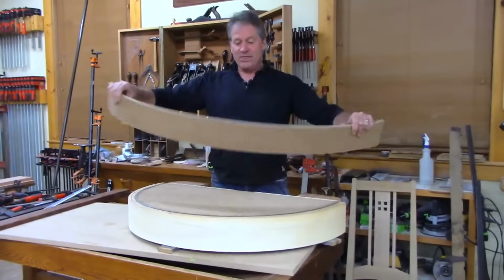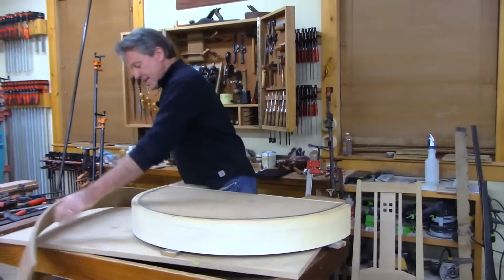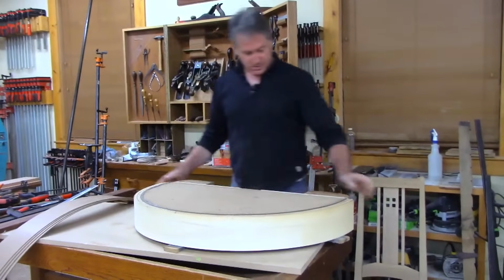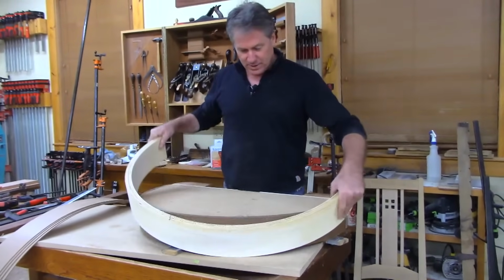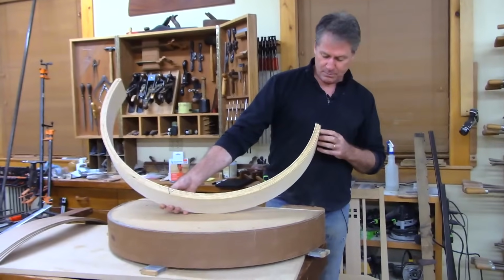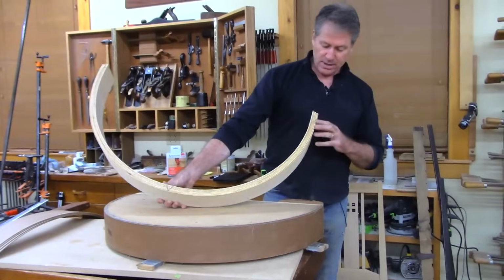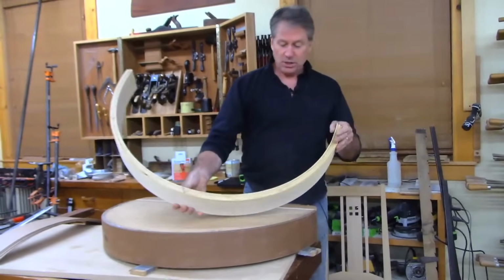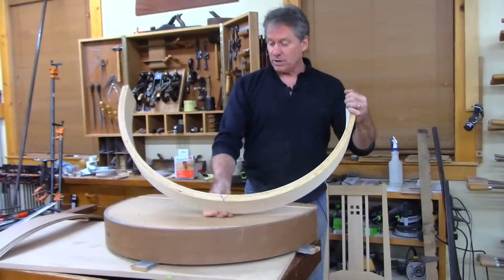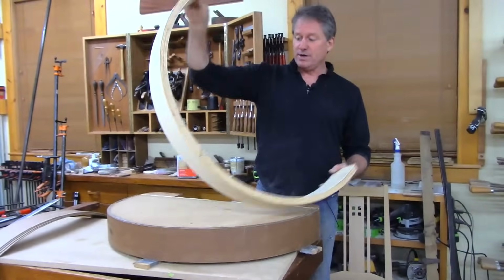All right, so these are my cauls. So we do use the cauls for that kind of thing. Those, and then here's what we glued up that evening. I've got a couple pieces of wacky bending ply with an 1/8 inch layer in the middle, and then 1/16 inch poplar on the front and back. So there you have a nice heavy apron.